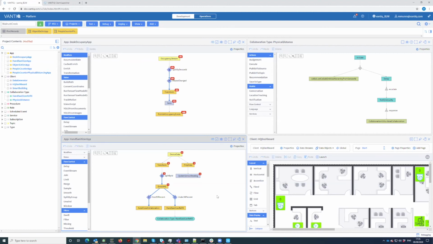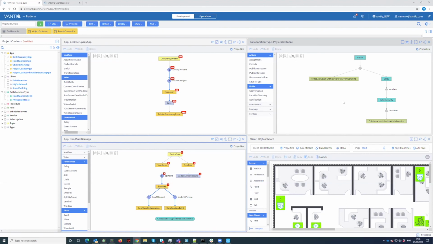Everything's fine. If action's required, then we have over here what we call a collaboration. Okay, and what the collaboration does is when a situation of interest has been detected, say the hand sanitizer is low, or we've crossed a threshold for the number of people that should be in a particular space, we want to take some action. And very often these actions involve people. They're not going to be completely automated.